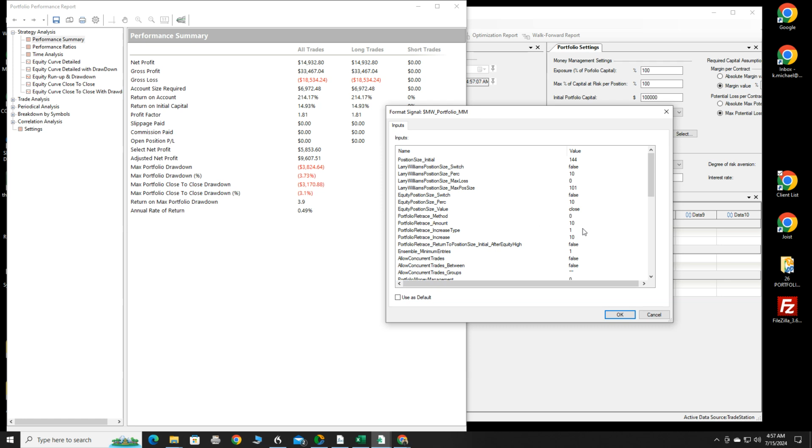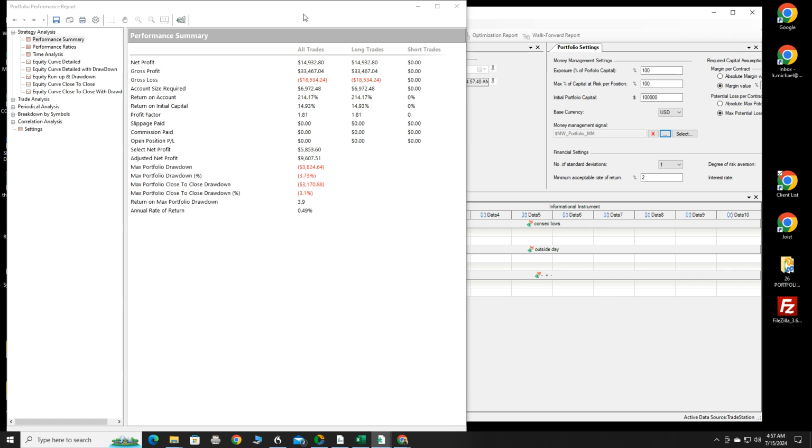Obviously, the method, we're turning it on with 1. If you select 2, it then decreases the amount by percentage or shares. 1 for percentage, 2 for shares. 1 would be a percentage increase, 2 percentage in shares or contracts, and this is the amount, either shares or percentage that it would increase at that time. Let's just give you an example of how that plays out once that's implemented.